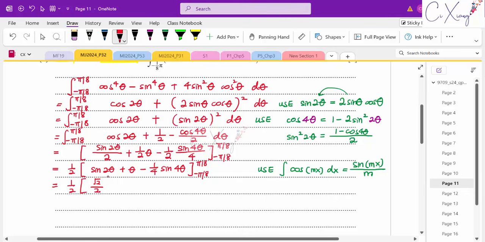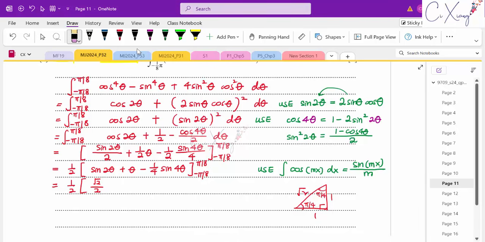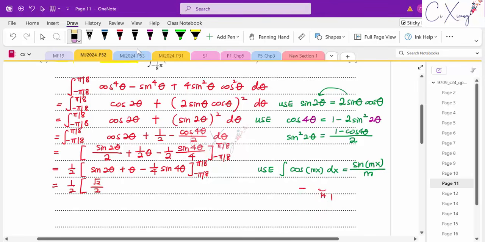Okay, so for those who are using MS calculator, you need to draw the triangle to help a little bit. Where you have pi over 4, the ratio for the triangle is 1, 1 and square root 2. So this is something that you need to refer to if you're using MS calculator, because MS calculator can't really help you to rephrase your answer in exact form, in this form or maybe in the third form. So you have to use the triangle a little bit to help you get the value.